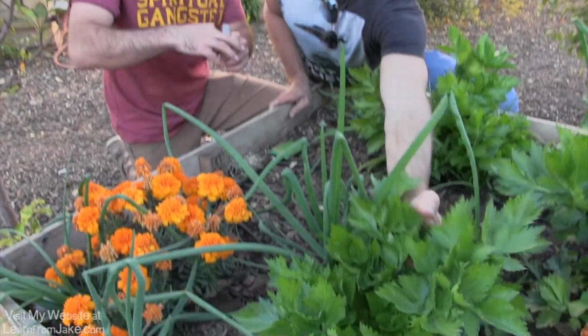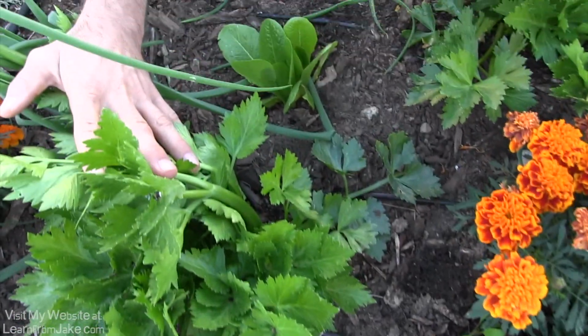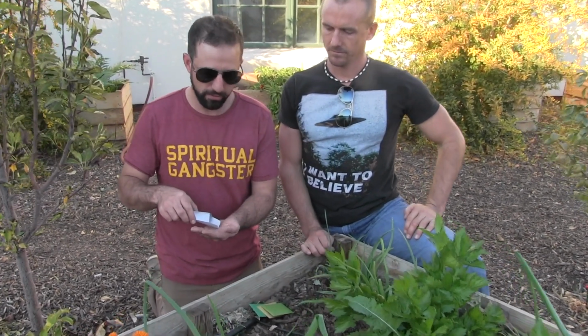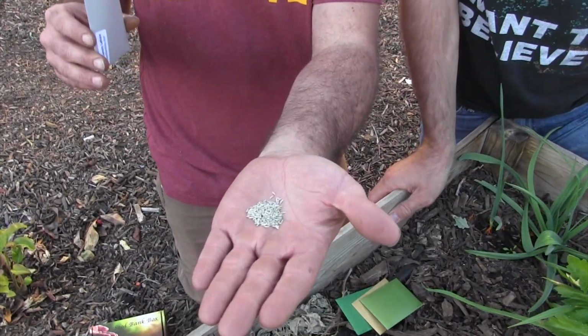While you're opening that up, if the camera can see, there's a nice looking lettuce plant back behind this celery there, looking pretty good. Right there, that might be a butter crunch or a romaine. All right, guys, so what I'm going to do here is actually plant some winter density lettuce. And I just wanted to show you all the size and structure of lettuce seeds. If you're not familiar with them, they're very dainty.